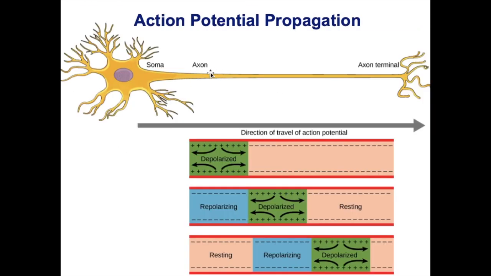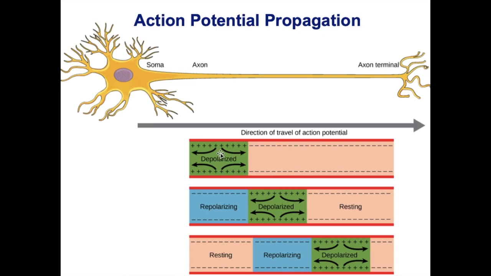Once one part of the axon is depolarized sufficiently to open up those sodium channels and cause a rapid depolarization and hyperpolarization, the sodium diffuses. So what this is depicting here is what's happening in one specific region of the axon. Now, in this particular region of the axon, there was some depolarizing event that opened up the sodium channels and caused a rapid and dramatic depolarization of the membrane.